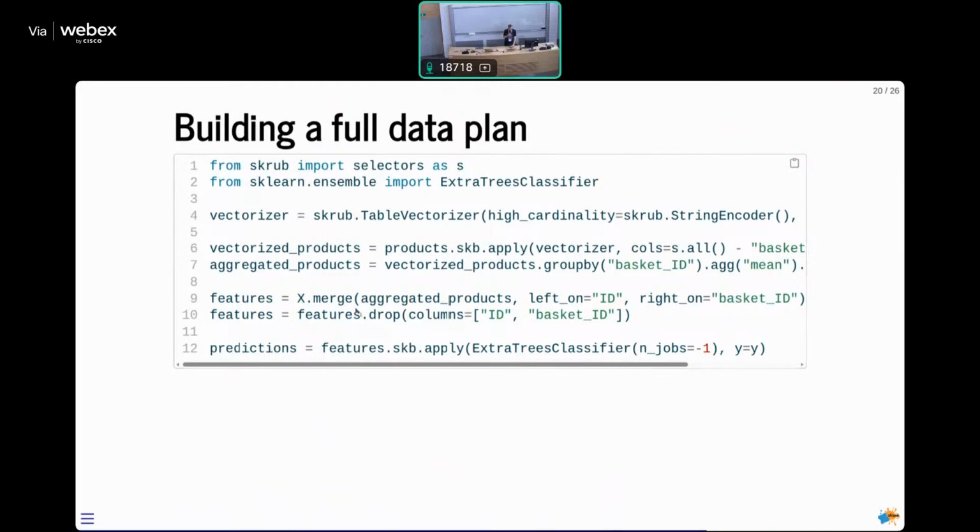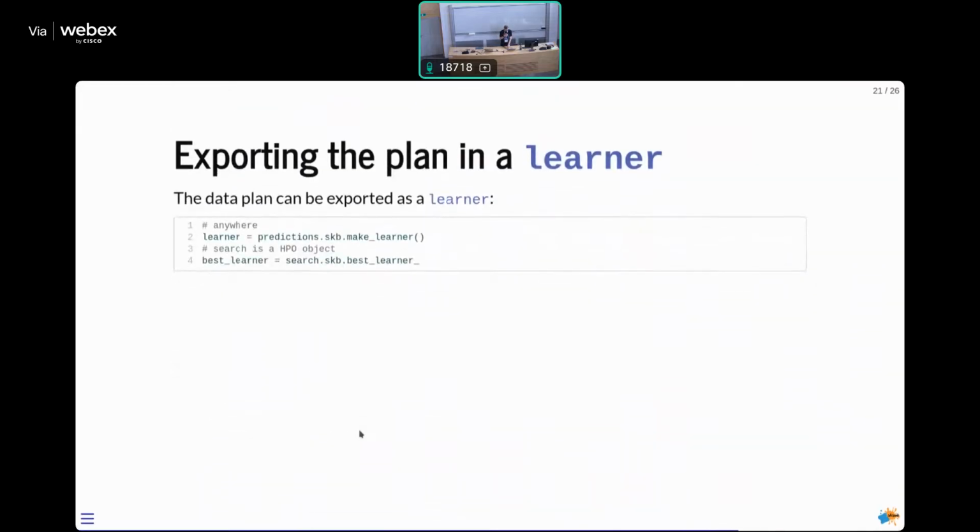Then we can combine this with the starting feature matrix, and we can apply a predictor in order to get our predictions. And I'm not going to go into detail because this is what the tutorial is for.